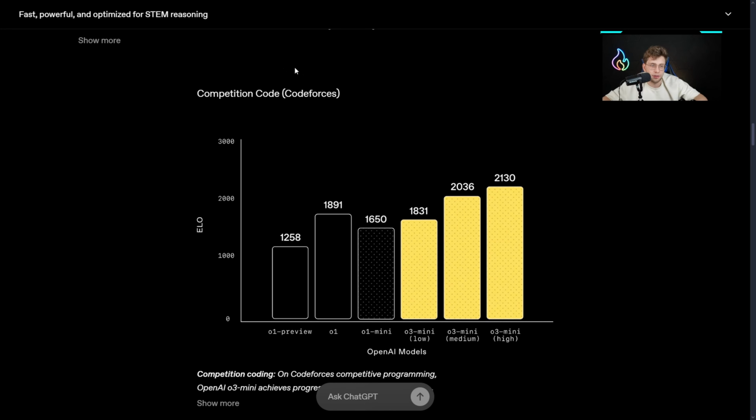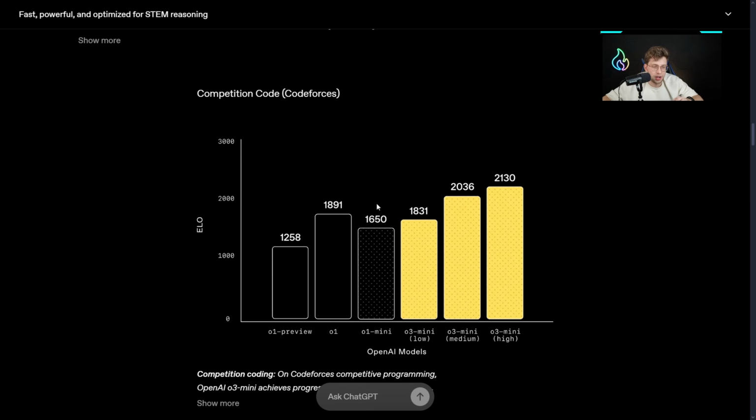Moving on, we have the statistics about coding tests. And here it's becoming really interesting because O1 preview actually had above 1000 score, O1 1800, and o3-Mini 2100. So it's actually a difference of 200 points. So for now we can see if there is actually a difference between O1 and o3-Mini. Sometimes it's very small, however here 200 points, it's significant. How strong will o3 be?